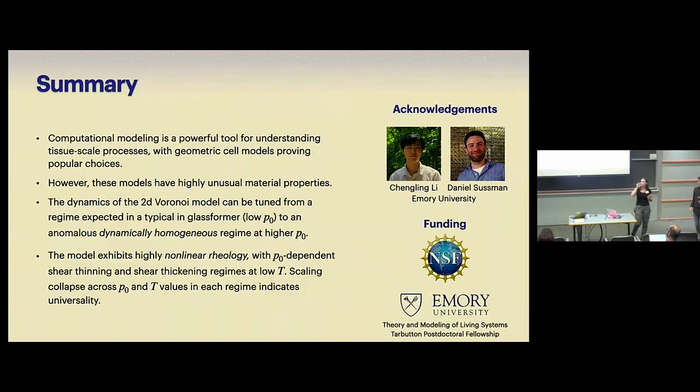Christina: Yeah, I was wondering, going back to the questions about the linear shear viscosity, whether you also tried to calculate it from, say, a Green-Kubo formula as a time integral of the stress correlation function. Because a few years ago, we did that for actually the self-propelled Voronoi model, where it's kind of not justified, but we did find it to diverge in that case. So it was not just curious.